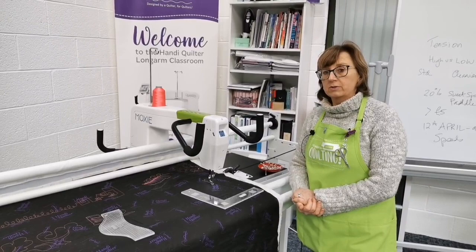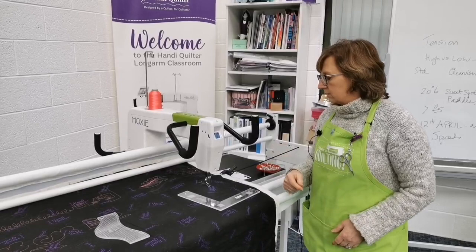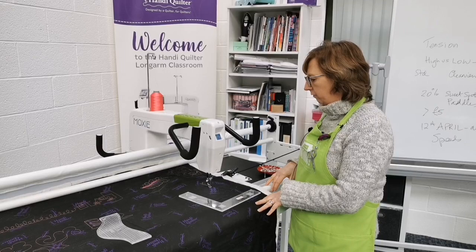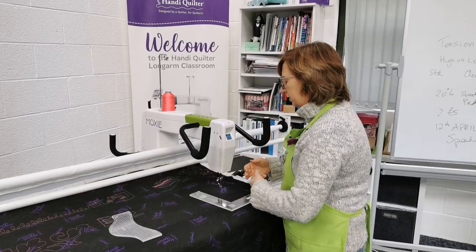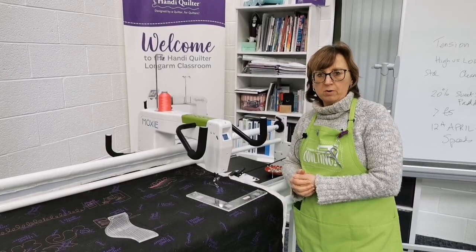We also think that for shorties, I'm going to call myself a shorty here, I'm allowed to do that, it means that depending on how high you have the frame, this is a little bit low for me, to be frank, but I like to sit on the saddle stool. For shorties like me, I find that I'm not having to go over the top of the rail in order to do the quilting. It doesn't make any difference to the actual quilting area. However, the way that I actually approach the quilt is different.